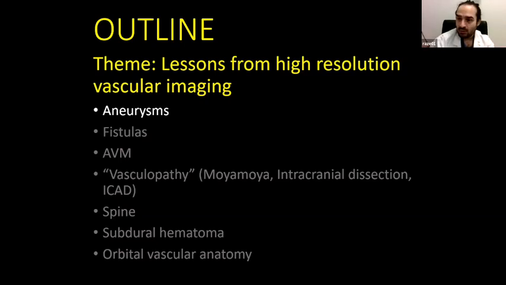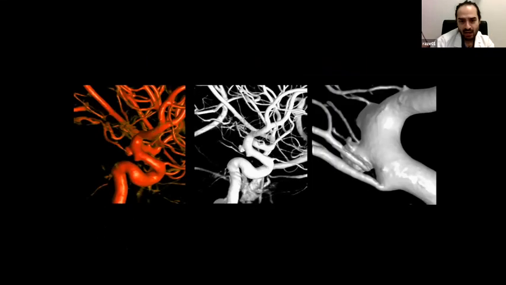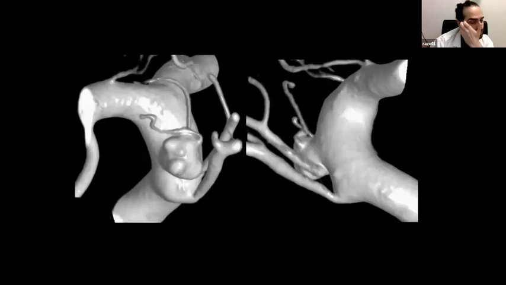So let's start with aneurysm, for example, and let's start from that case that I showed you just now. Working on this image and doing a rotational, we can get these two particular images here, and now we can look at the aneurysm much better. We see the anterior choroidal coming from there. We see another perforator coming from the dome of the aneurysm itself. Then we see another perforator coming from the distal neck.